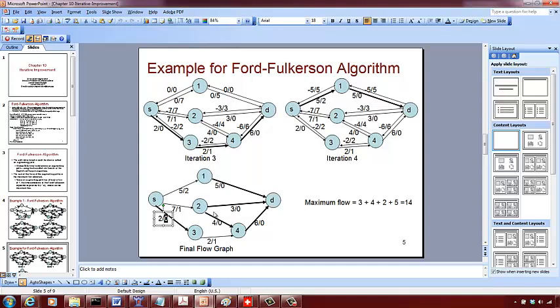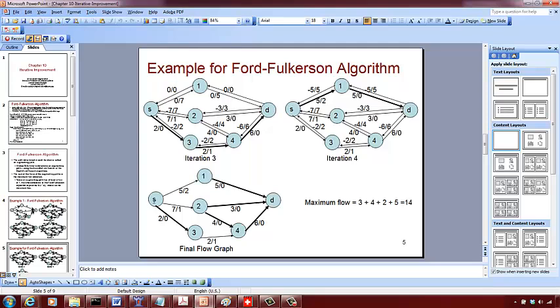Similarly, you can come from S to 2, but from 2 you cannot go to 4, right, because this edge is saturated. Similarly, you cannot go from S to 3, so you cannot reach 4 from 3. So basically from S you cannot reach 4, so S and 4 are disconnected. With the same thing, you cannot reach from S to D because you cannot go from 4 to D, you cannot go from 2 to D, and you cannot go from 1 to D. So all the edges leading to D are saturated here, right? So you cannot really go from S to D.